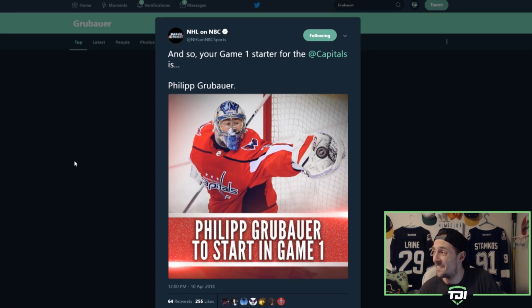And on the other side of the Metro Division, we have the Washington Capitals versus the Columbus Blue Jackets. Maybe surprising to some, but Columbus is actually favored to come out of this matchup. Actually, maybe not so surprising now. Unfortunately for Capitals fans, looks like their second round playoff woes continue, only making it out of round 2 16 times.